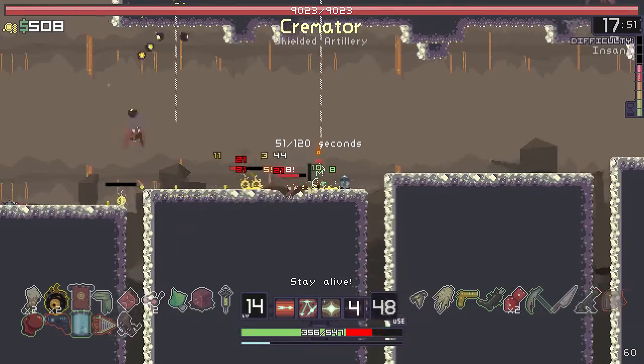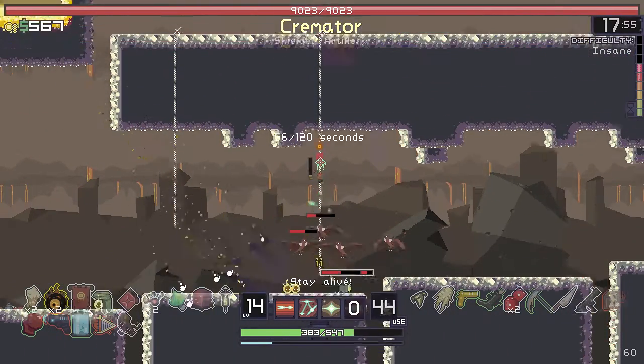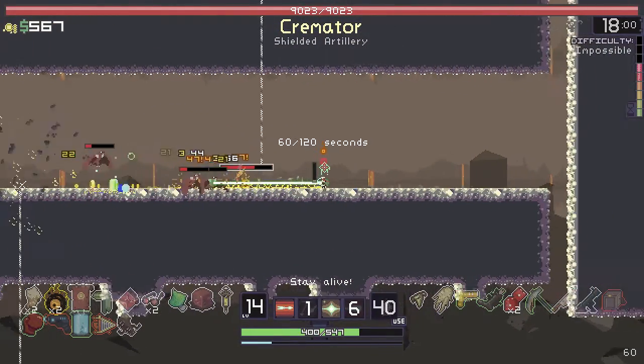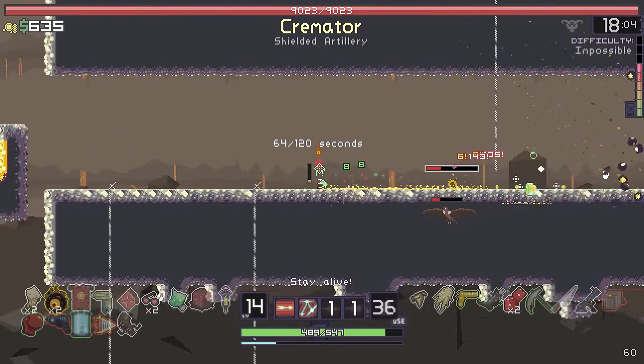Alley-oop, and do that one, and then give it a bit of that. Nice, nice, nice. Alright, so I want to get that cremator out of the way as fast as possible, because he is just making my life hell right now. Bad. It's not good.